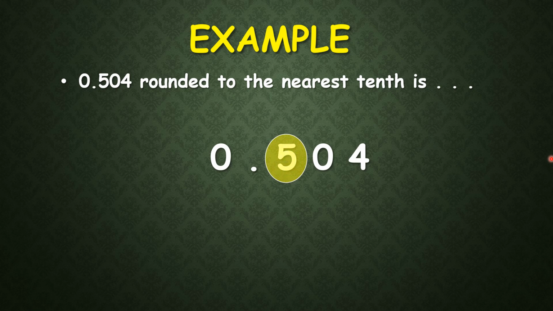The second step is to underline the digit after the encircled digit. Now you check: if it is 0, 1, 2, 3, 4, then there is no change and you will not add 1, but if it is 5, 6, 7, 8 or 9, then you will add 1. But here it is 0, so we are not going to add 1 to this number.